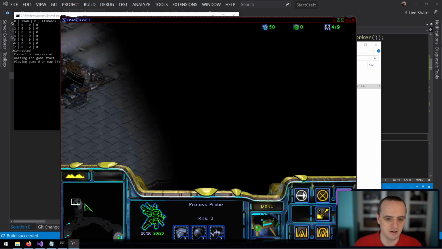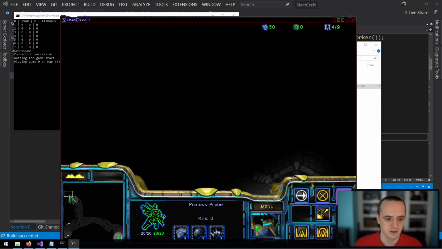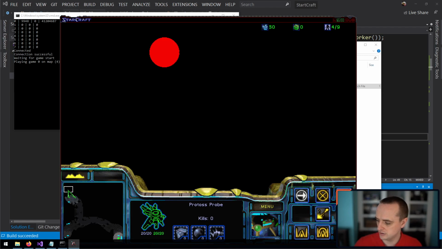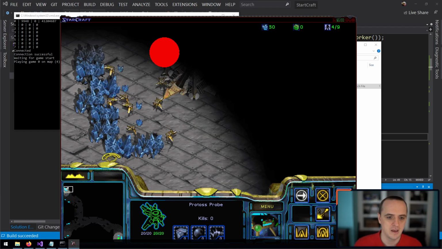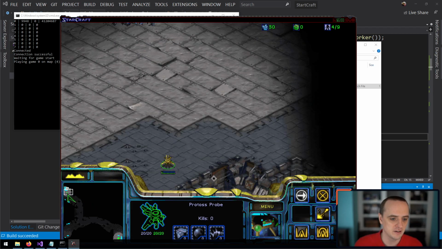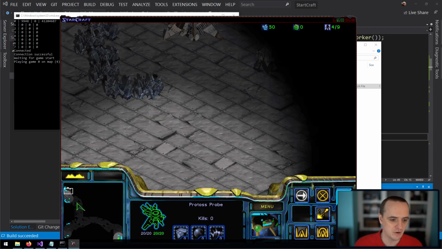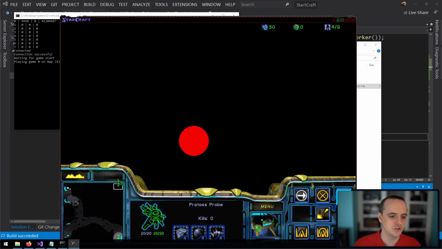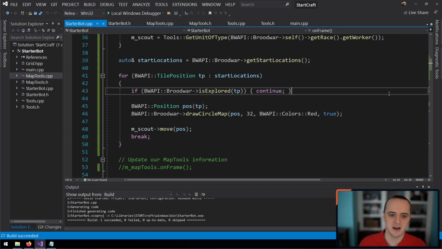So now it's going to scout up here. So it will get to this scout location. And I'm here, right? But now it's seen it, so it keeps scouting even though we've seen the enemy. So you might want to put something in there that says, okay, we've seen that location, we've seen the enemy, we don't want to scout anymore. But anyway, that's how you would start to write a decent scouting algorithm. This doesn't go into avoiding the enemy or trying not to die or anything like that. It's just a very, very basic way of doing that.